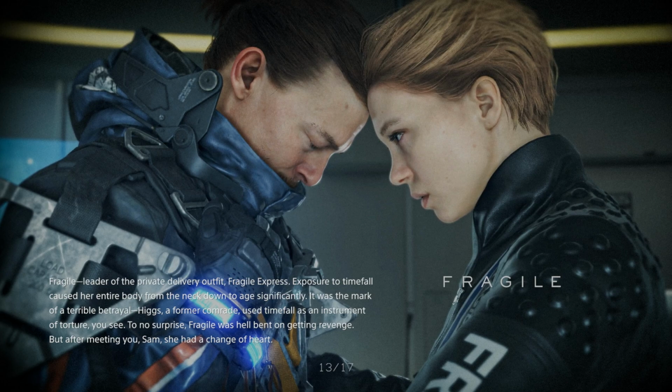Fragile, leader of the private delivery outfit Fragile Express. Exposure to timefall caused her entire body from the neck down to age significantly. It was the mark of a terrible betrayal. Higgs, a former comrade, used timefall as an instrument of torture, you see. To no surprise, Fragile was hell-bent on getting revenge. But after meeting you, Sam, she had a change of heart.